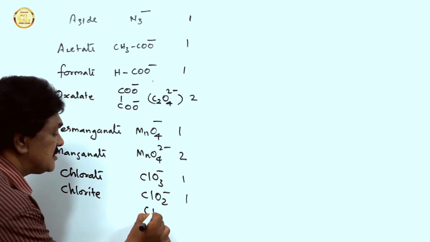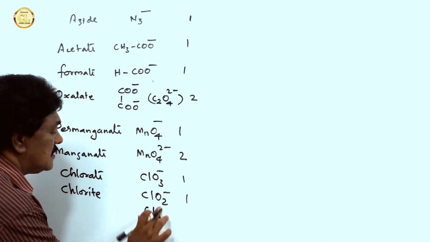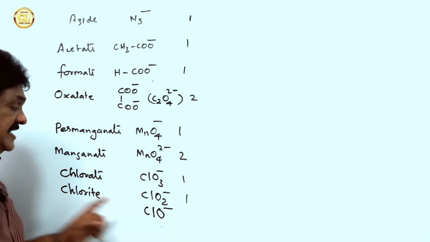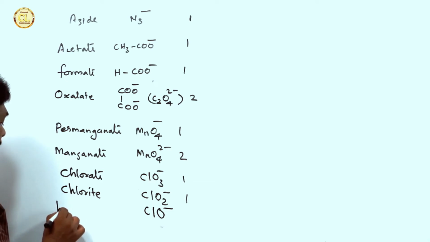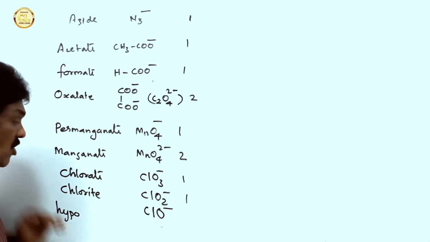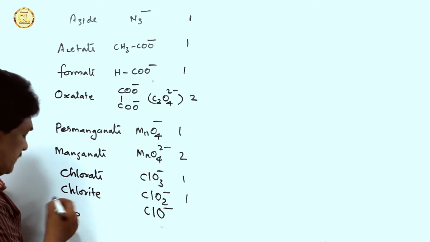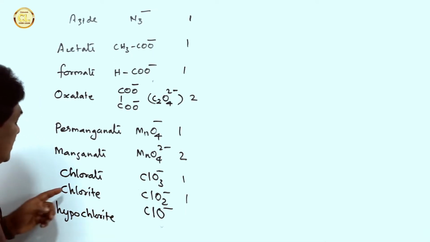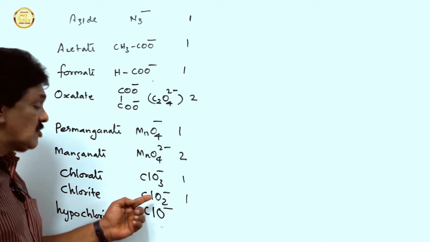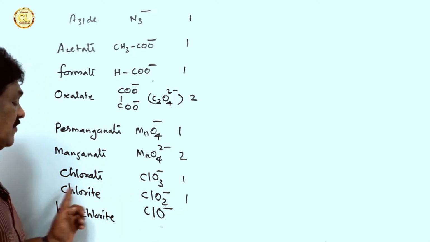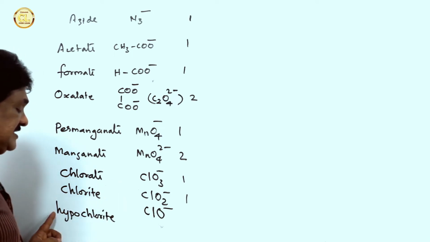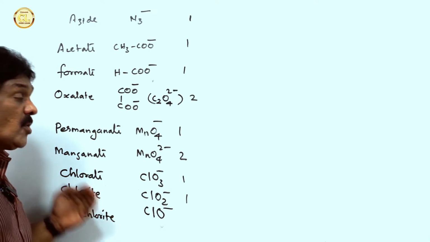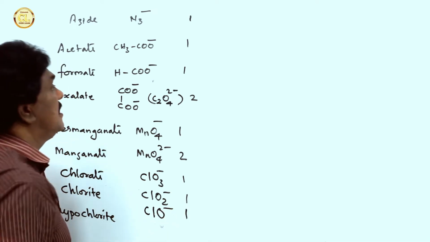If one oxygen atom is further reduced, then we get ClO single minus. It is hypo. Prefixing hypo means lower than that. Hypochlorite. See, it is lower than chlorite, meaning one oxygen atom is less than that of chlorite. That is ClO single minus. It is what is called hypochlorite. Okay, valency is 1.